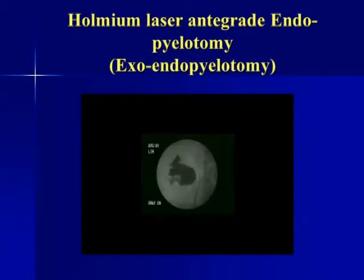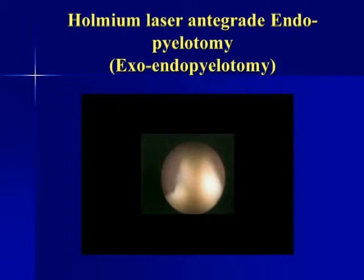Another soft tissue application is endopyelotomy. This is the ideal pelvis to be treated by endopyelotomy. Otherwise, nowadays, as Dr. Anand Kumar told yesterday in the symposium, the indications of endopyelotomy per se have decreased. But especially if there are multiple stones in the kidneys and such a small pelvis, these patients do extremely well even in the long term with a proper endopyelotomy. And the advantage of laser again is the precise nature and a good hemostatic effect.